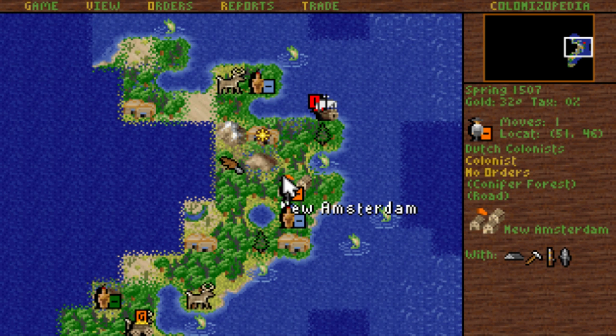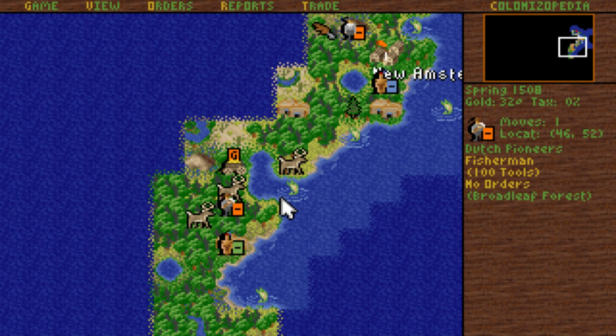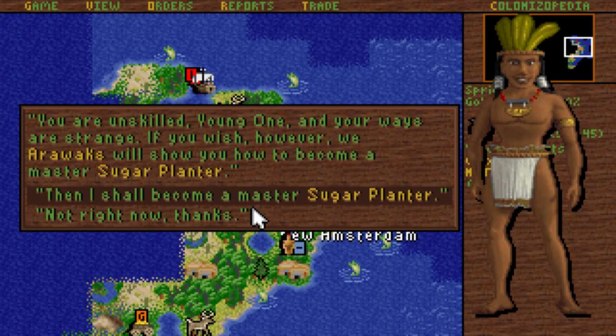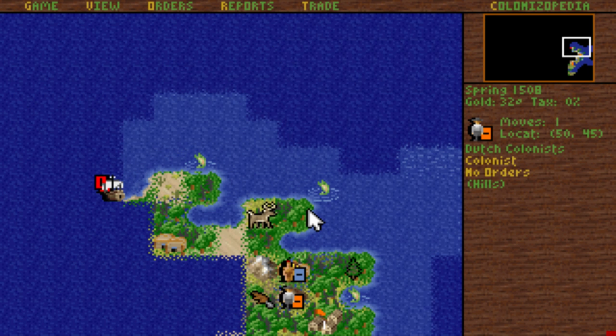Okay, now we can actually use this guy, and I'm moving them in here. Let's see, maybe they have something interesting to train. Learn to trade to us. There are certain units, scouts, that will be more efficient with that, but I thought we can at least check out the neighboring villages, because they're very close by. Live among natives. Master sugar planter. Do we need a sugar planter? No, not now, thank you. We have no tiles suited for sugar, I think. I could be wrong.